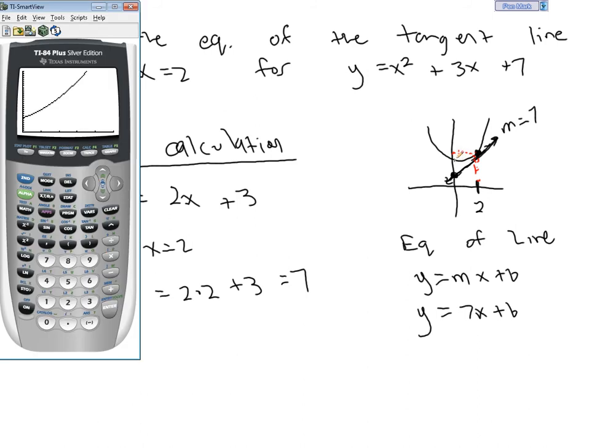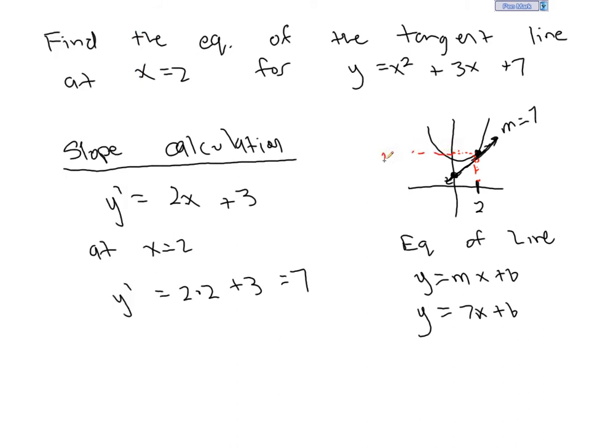Well, if I just come over here to my graphing calculator, go to second trace, and then select the first option there, value, this will allow me to pick a value of x, so x equals 2. I hit enter, and it actually tells me the corresponding y value on that curve. So when x is 2, y is equal to 17. So now we know that this point right here has a y, or output, of 17.